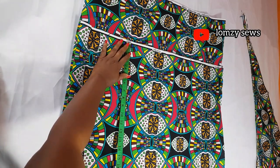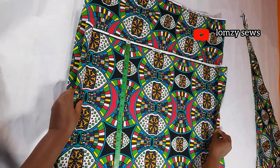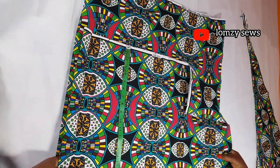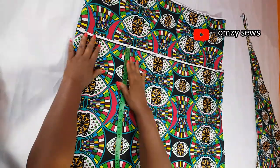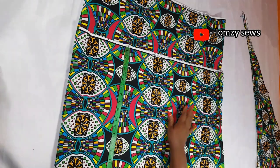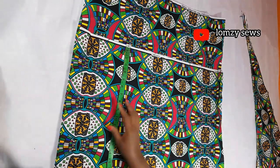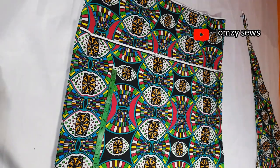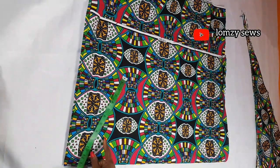So I will make this. Okay, let me just make this 18 inches so it's not too wide. I really wanted it to be that wide. But it's okay, 18 inches is okay. But if I draw it out and see that I don't like the shape, I can increase that. Let me just make the sleeve first. Hope you can see where my sleeve is.